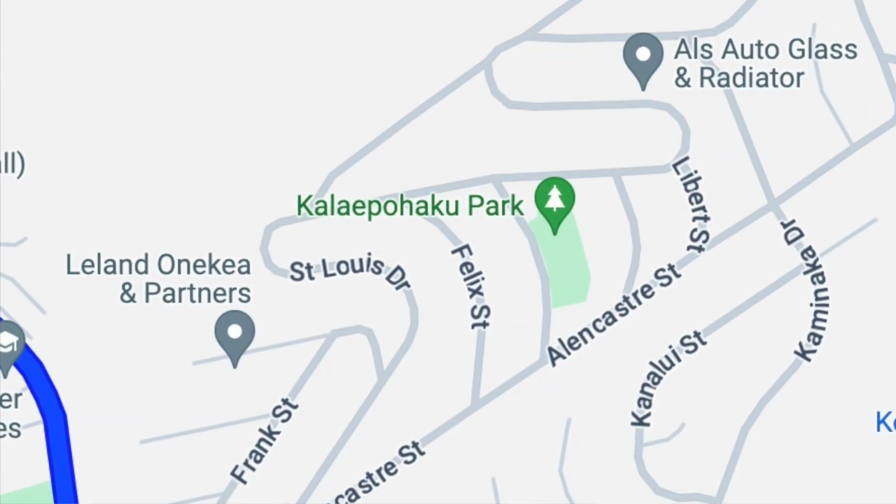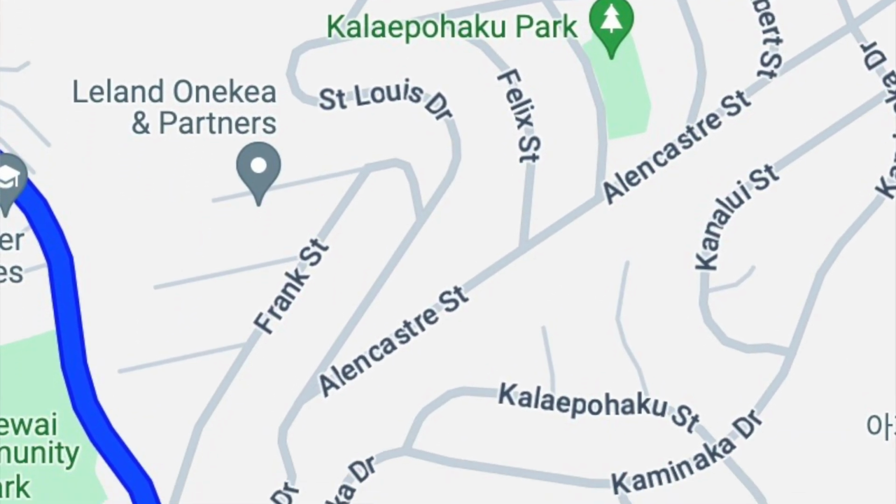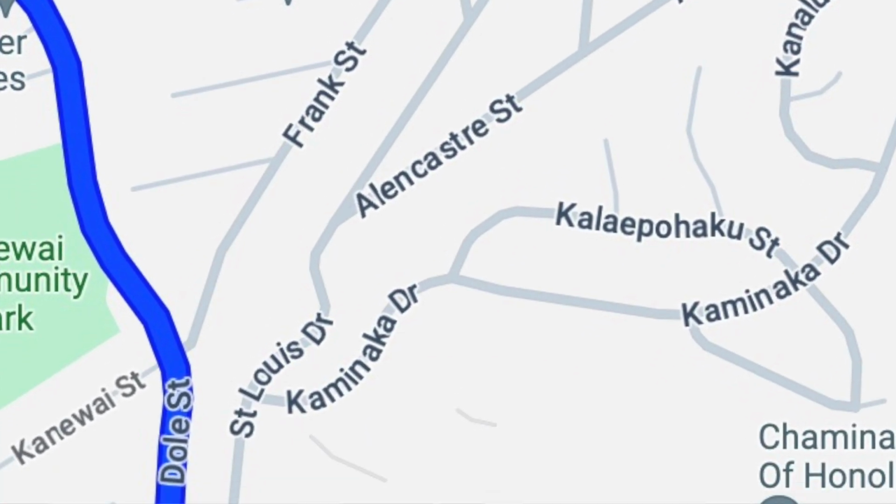So a lot of people think about living on St. Louis Heights as being up on a ridge, but not everyone is aware that Dole Street runs along the base, or the bottom or western side, of St. Louis Heights. I have St. Louis Heights directly behind me here, but what runs along the base is Dole Street, and not everyone realizes it, but the homes along here actually fall under St. Louis Heights from an MLS perspective. So sometimes you'll see homes here and they don't really have any views, and that's the reason why.